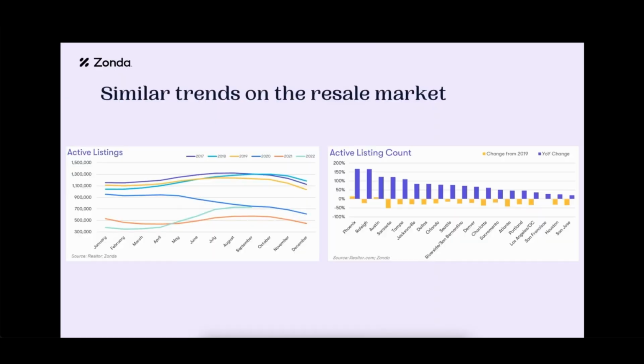You heard me reference a few times the active listings number on a national stat. So I just wanted to show this to you because I mentioned it. Look at that mint line on the left-hand chart. That's looking at the 2022 active listings. It was good because we were seeing this number go up, and what we want is more active listings. When you have more inventory, you can have more health in the market. You do have more people that are willing to move. It does show more transactions, and we're seeing that that level did increase, and now it's flattening off.